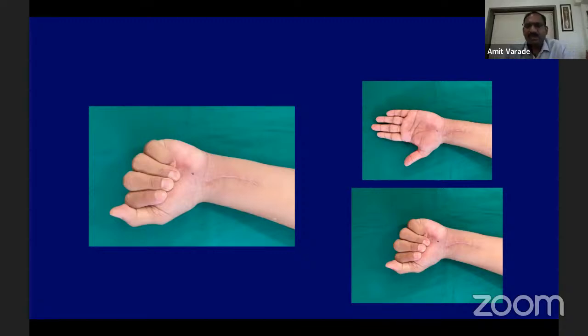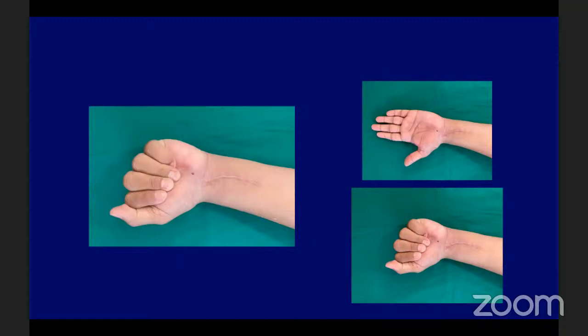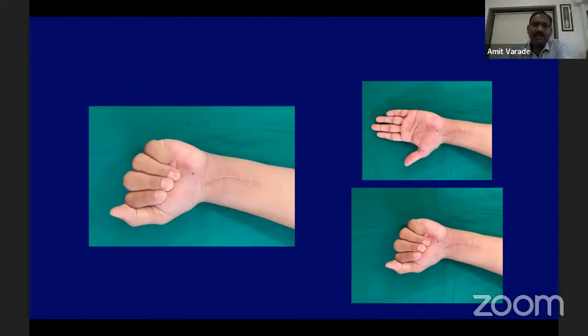So the message here I want to give is, whenever we see symptoms of carpal tunnel syndrome, we should think what is the cause. We should keep in mind the differential diagnosis. There may be some sort of increased content in the carpal tunnel, and these are the differential diagnoses which we thought of, such as flexor tenosynovitis, tuberculosis, some cyst or ganglion in the tunnel. In these cases, ultrasonography will help you a lot, and accordingly you plan your management rather than just going and releasing the median nerve.